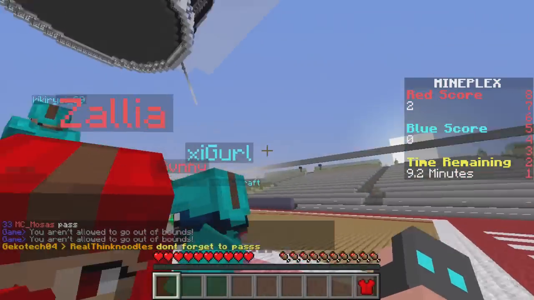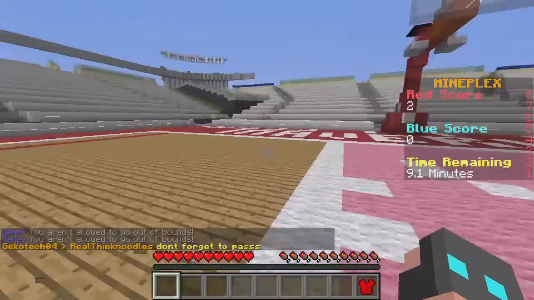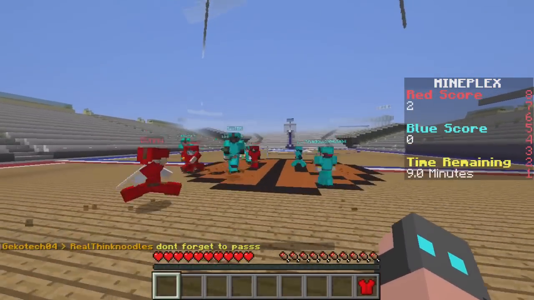Give the ball. I want to score. Don't forget to pass. What are you talking about? I don't have the ball. Uh-oh, I'm not paying attention. You're not allowed to go out of bounds.